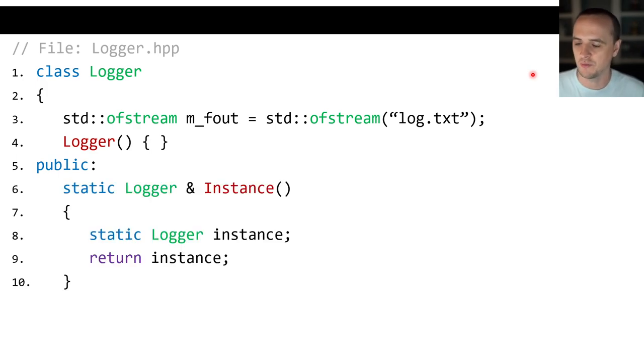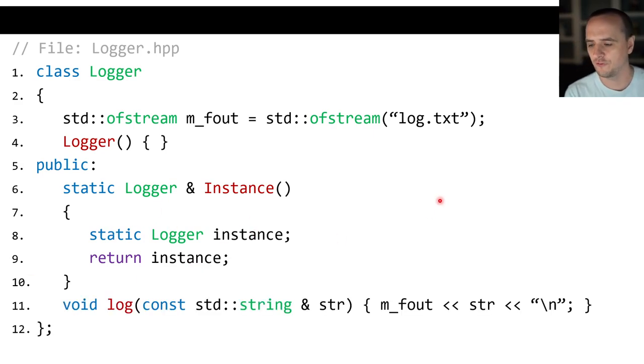Then, just like my example file, we have the exact same code for the instance function, which is going to give me the reference to the instance for this class. So static Logger instance, return instance. And then we'll have a function inside the logger class that does the actual logging, right? So I can have a function here called log, and it's going to take in a const reference to a string, and it's just going to pipe that into the stream, right? So these are all using streams, and so we take our string, we send it to that stream, and it will print that to the file.